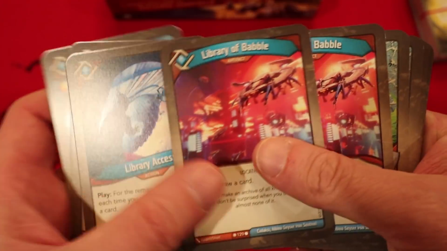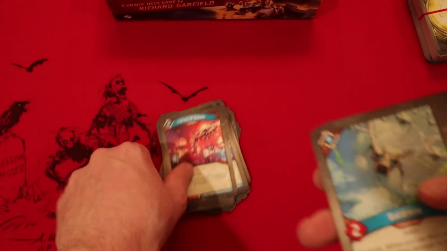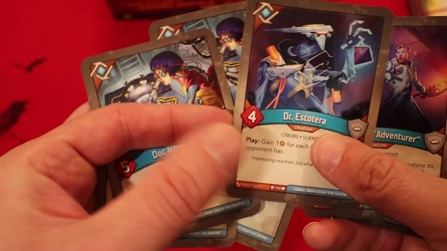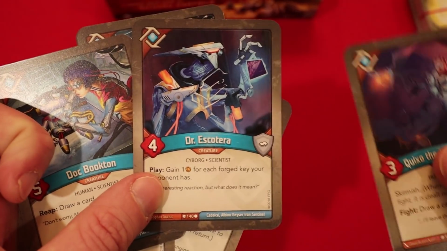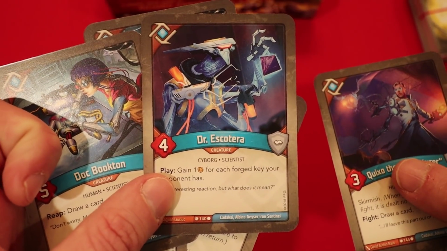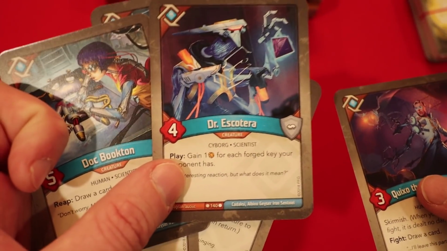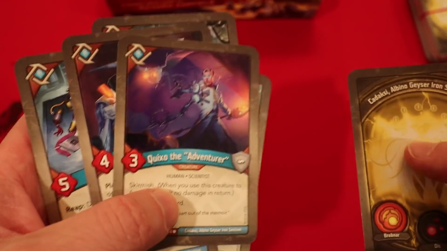Decent effects here. 2 Library of Babble is nice. But I do love that we had the 2 steals here. We had the 2 draws. This guy's late game amber. This is also kind of like the Terror. Same thing. Even if your opponent does not have any forged keys, you're still just going to play him. He's just a 4 power creature. And Quixo's pretty good. It's light on synergy.